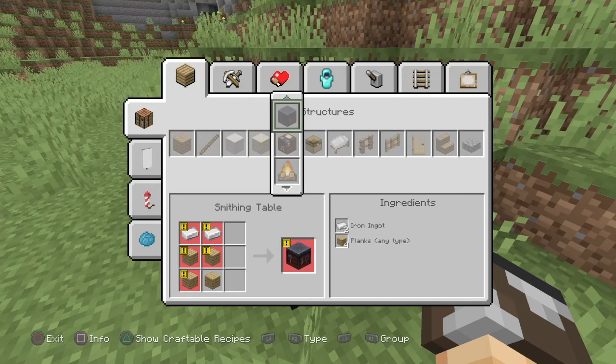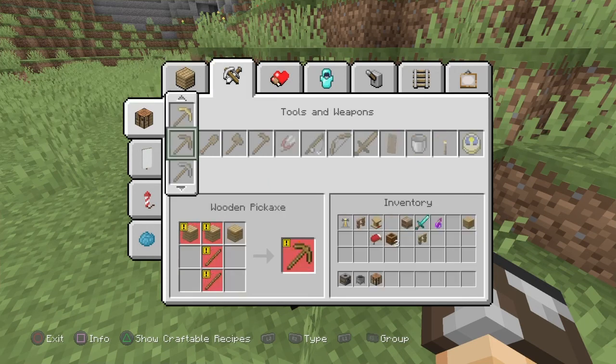Next up, we have the smoker. If you just go ahead and go on down, you'll have it right here. You can make it in multiple different ways. You can use stripped oak, you can use regular oak, you can use acacia, dark oak, anything basically. And then you'll put that in the shape of a diamond in the crafting table, and then you'll have a furnace in the middle. And then finally, last but certainly not least, you will have the cauldron.